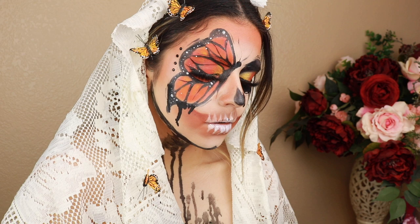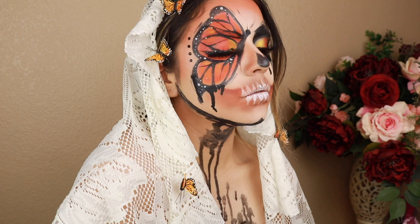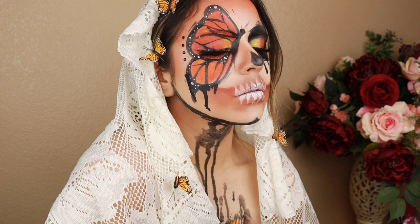What drew my attention the most about this look were the butterflies. If you know me personally, you know that I'm obsessed with butterflies and all that they represent. So I really wanted to do something Dia de los Muertos that had some butterflies in it. The monarch butterfly, of course, has a lot of background there, so I thought it was going to fit in perfectly. I added the lace veil sort of thing on my head, and this is the end result that I came out with.